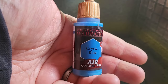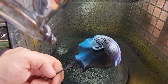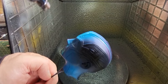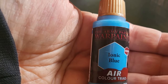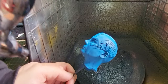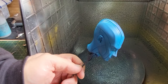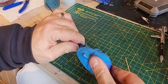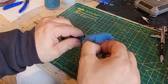Leave the Liquid Mask on for about 15-20 minutes, then I'm taking some Crystal Blue for the first colour for the sides and the rest of Nebula's head and just spraying that on using my airbrush. It doesn't matter if you go over the purple because in theory the purple is all protected. I don't really want any of the black coming through. Ionic Blue is what I'm going to be using to add some highlighted areas to her skin - I want to make it look a little bit two-tone. Once that's done, get your thumb and take off the liquid mask.